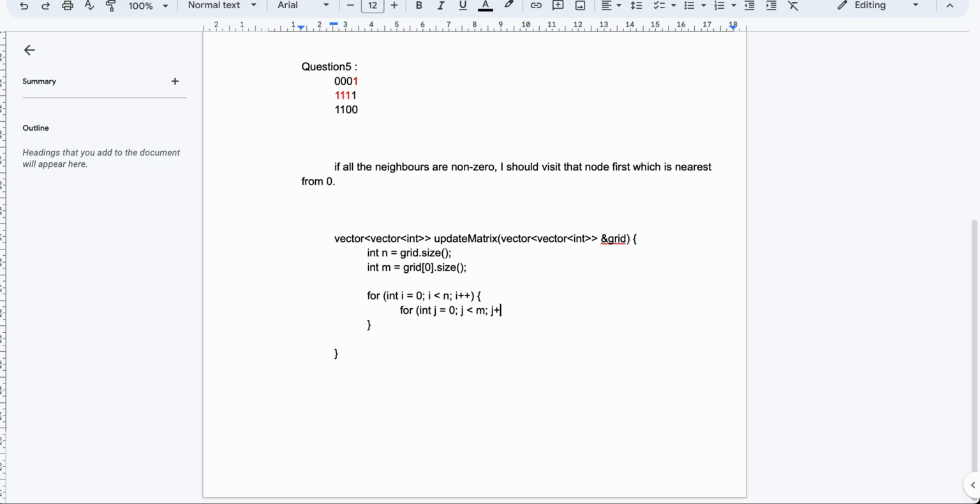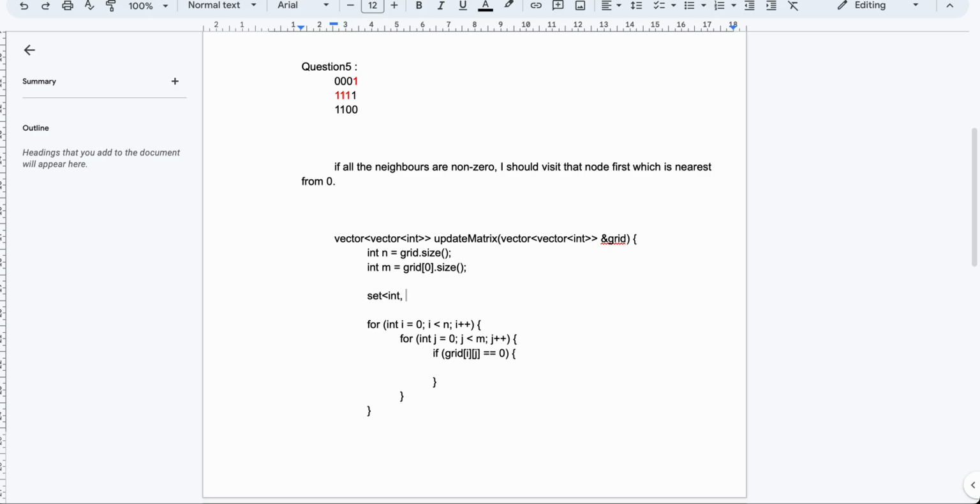So let's put all the nodes which are 0, looping j less than n, j plus plus. If the grid of i j is 0, that means my node, let's put it inside the set. So a set ordered by their distances.